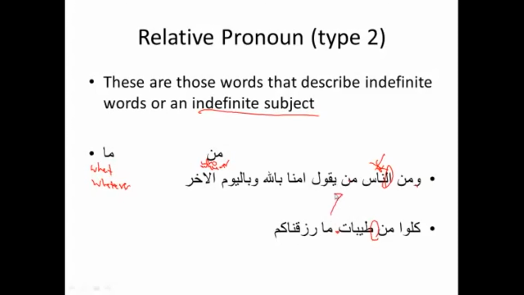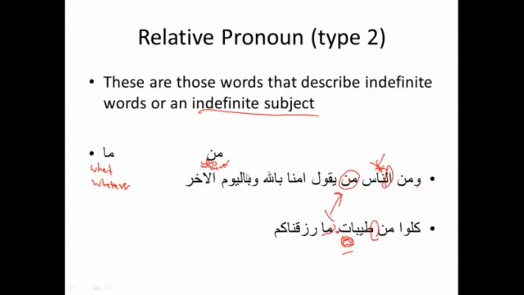And again, this ma and man being categorized as relative, it's up to debate. I mean, is it relative? This could also, if you want to characterize this as a noun, you would actually probably say this is idafa. Min tayyibati ma razaqnakum. Not because of the kasra, but because it has a single... Obviously, well, let me cancel that. Because tayyibat can never take a tanween kasra. It's just a rule. Okay? But anyways, I probably just confused you more. But again, the idea is that these are used with indefinite nouns as a relative pronoun. Okay. So yeah, probably again this could also be an idafa. طيبات ما رزقناكم, good, the pure things of what I gave you. The pure of what I gave you. But again, it's up to debate.